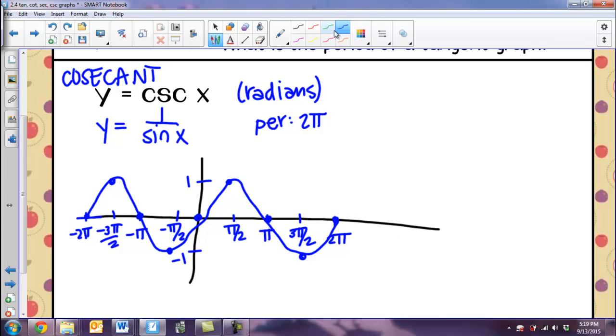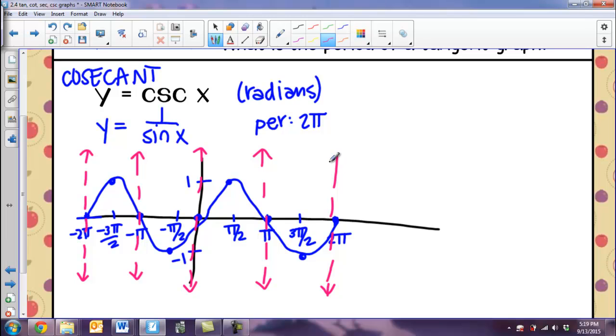So again, when I am looking at this guy, I'm going to go through, and wherever I have a 0, that's going to make an asymptote for me. So here at negative 2 pi, here at pi. Because remember, if I take 1 over 0, that's no bueno. There's going to be an asymptote here on the y-axis, asymptote here, and finally at 2 pi. So same deal here. Wherever you have a high point on your sine graph, that's going to be a bottom of a parabola. Wherever you have a low point, that'll be the top of a parabola. And you just go through, make sure you don't touch your asymptotes. And this would be the graph of cosecant.